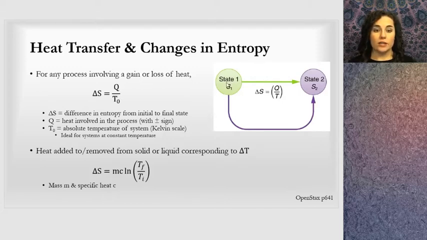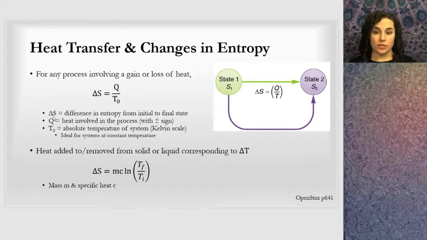So when we look at moving from state 1 to state 2, we look at the heat being transferred in that situation. The second law of thermodynamics says heat must have transferred from a hot reservoir to a cold reservoir. We have an increase in entropy, or at the least it stayed the same. That's what the second law says. So how do I quantify this change in entropy? I take the heat transferred and divide by the temperature of the state. So whatever the state is, that's the temperature.